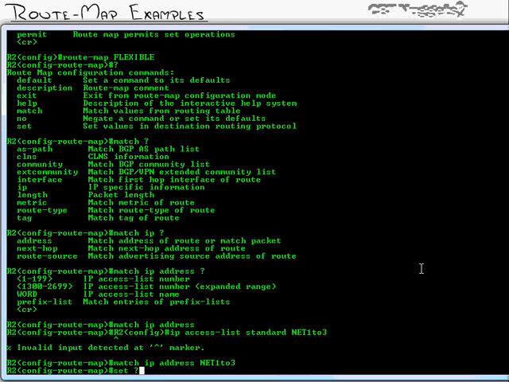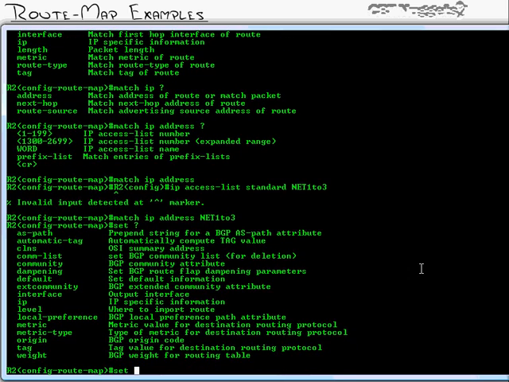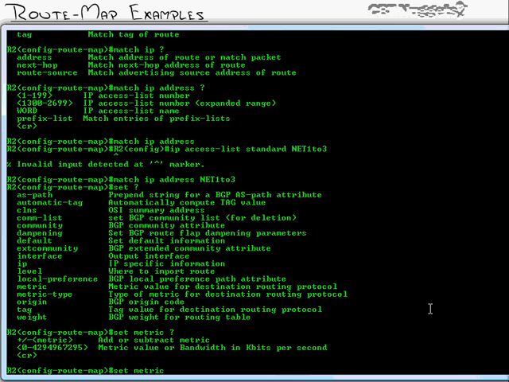So I'm going to say I want to set, in this case, and here's all of the options that I have. I've got the BGP AS path. I've got community lists, all of these different things. Again, mostly dealing with BGP. But look at this. Set the metric. I want to set the metric for those 3 networks, and you can see I can add or subtract what the current metric is. I can type in a specific metric value. Notice it says a specific value, or you can set the bandwidth in kilobits per second. That's if we were trying to set the metric for EIGRP, where it has multiple pieces that creates the metric.